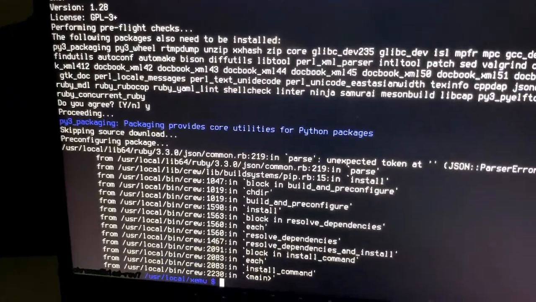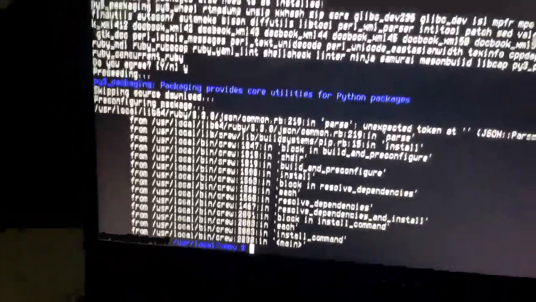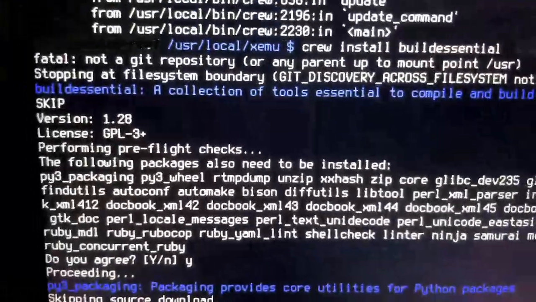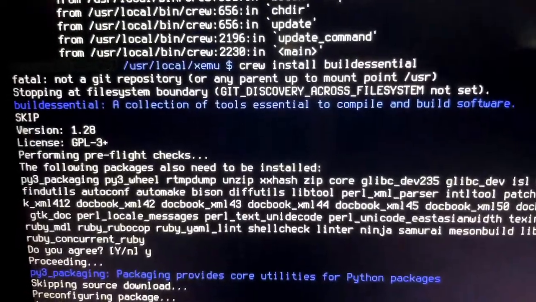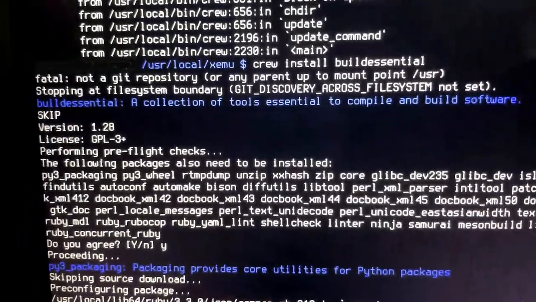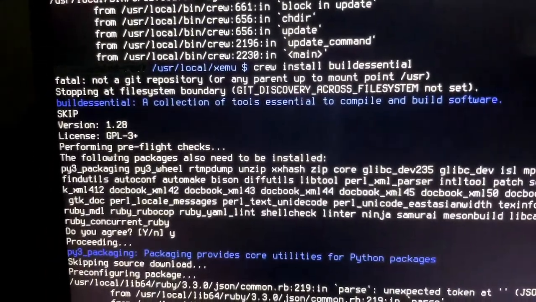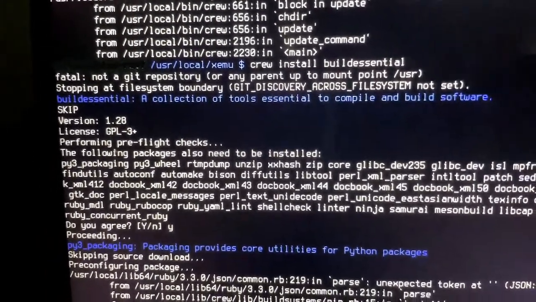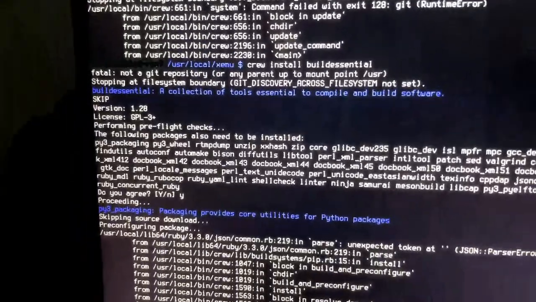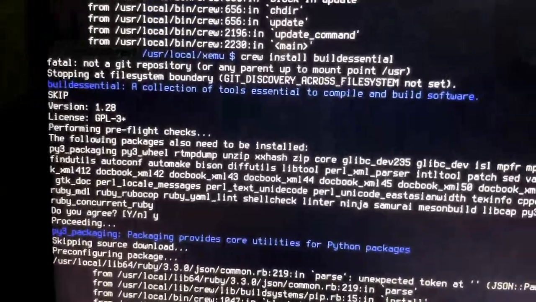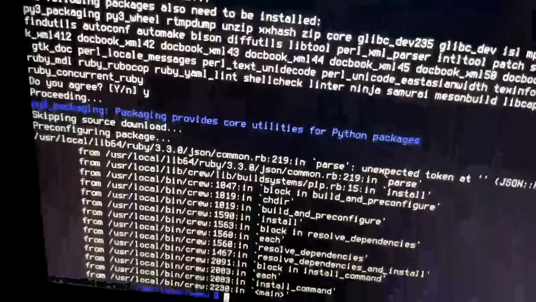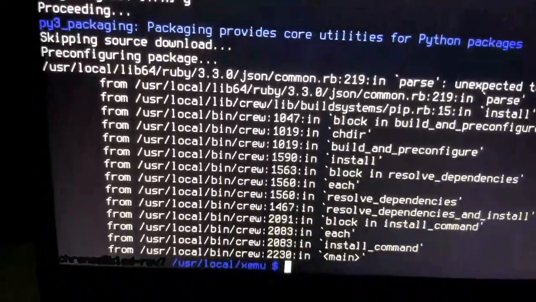So confused. Okay, so it says failed not a git repository or any parent up to mount point user. Stopping at file system boundary, git discovery across file system not set. It skipped build essential. Skipping, okay.